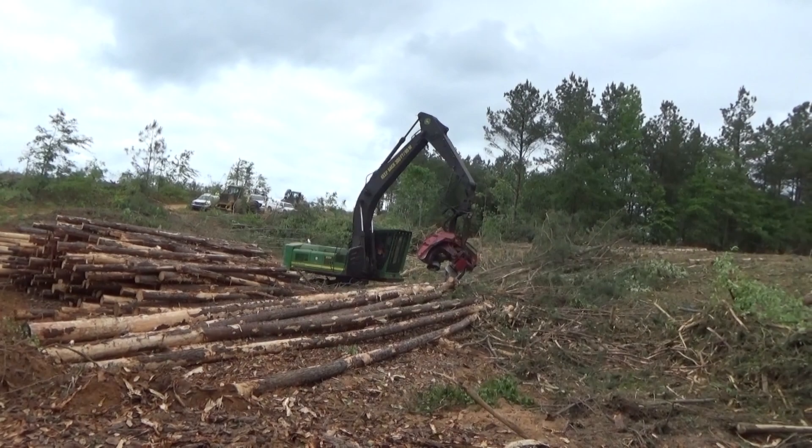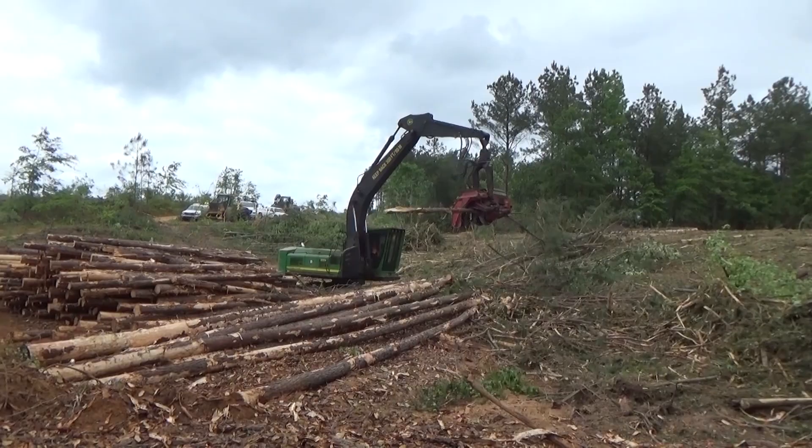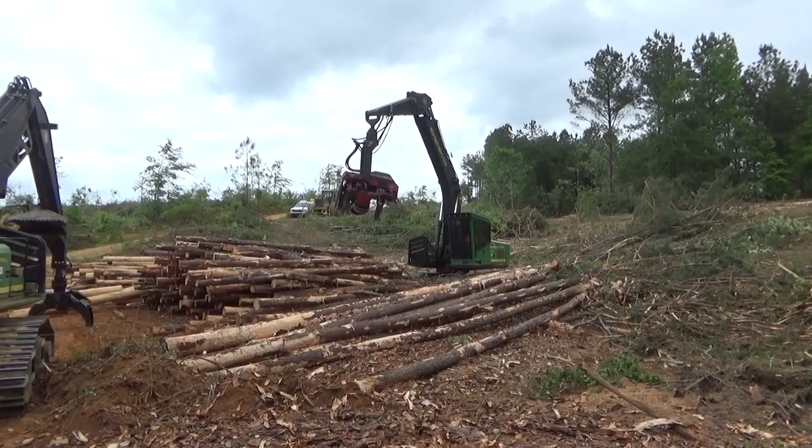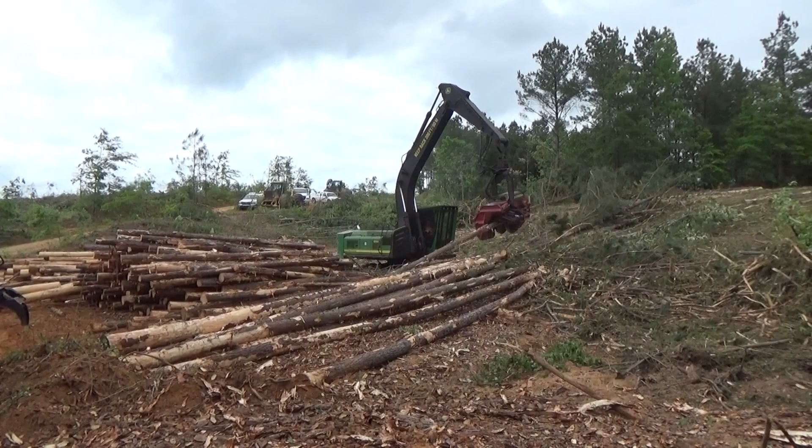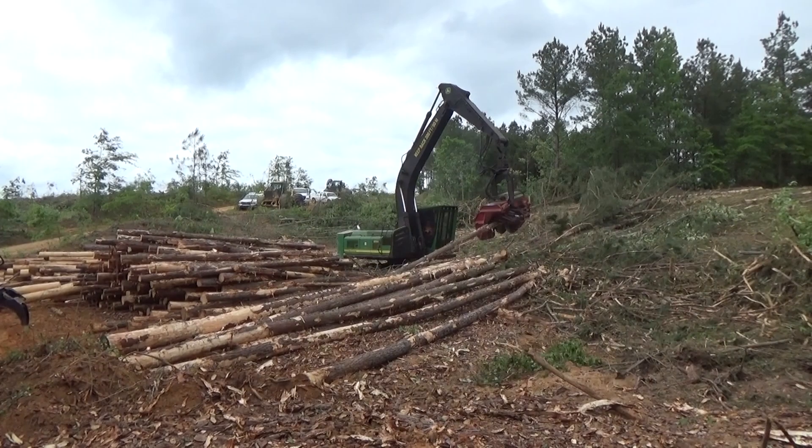We had a good week — it's been a big week too. We're going to start Monday. Monday's going to be maintenance for us. We'll be running the 822 in this wood right here, so it'll be doing the processing for us. And we're going to pull that valve bank out of that 624 right there, get it out, and reseal it.